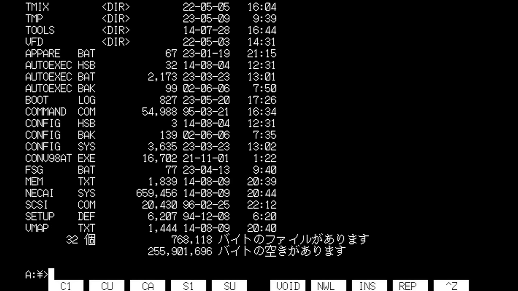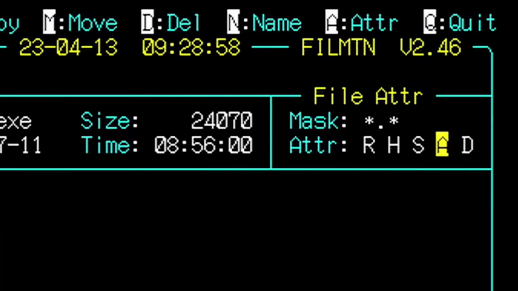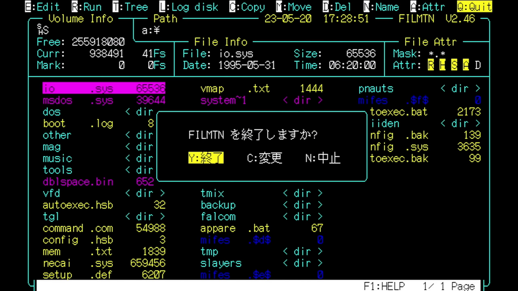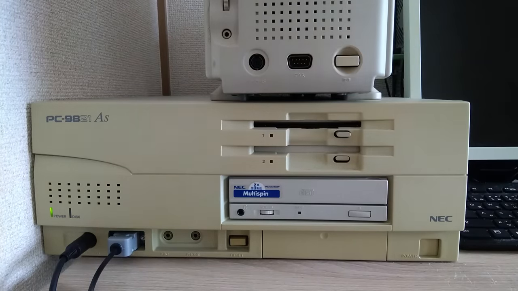This time, for a change, let's install the game using the DOS prompt. Usually when I show my DOS screen, I'm using a popular PC-98 file manager called FilmTN, version 2.46, of course. I'm more used to this one than the final version. At any time, I can press Escape to exit to a standard DOS prompt. I'll insert disk A of the game in my first floppy drive.